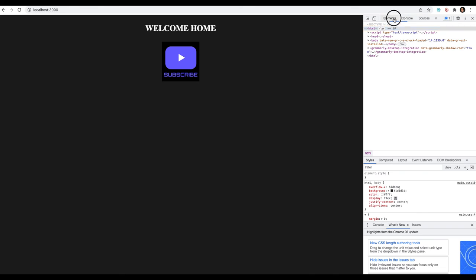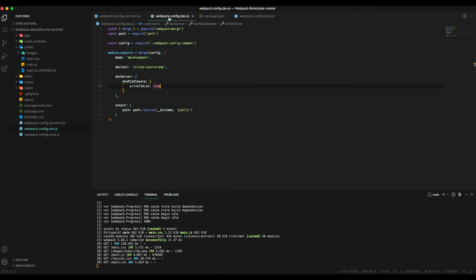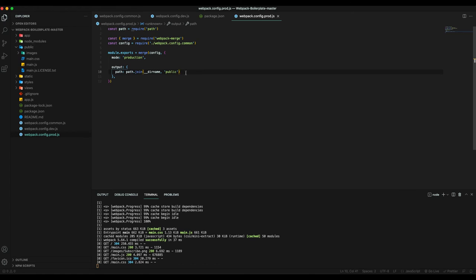I'll get into details more. I'm just going to open this dev tools here. One thing to note, once you do the npm start, you're going to see this public folder being created, and as I mentioned, that's where all the bundles are going to be saved. So that's what we did here in our dev config file and the production file.